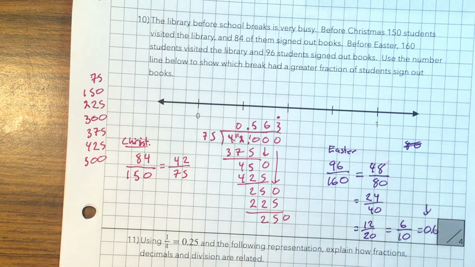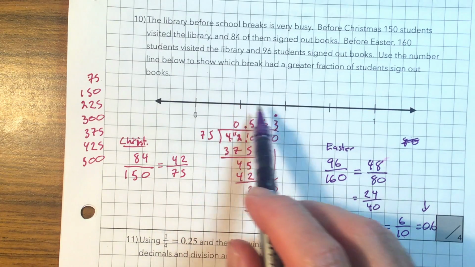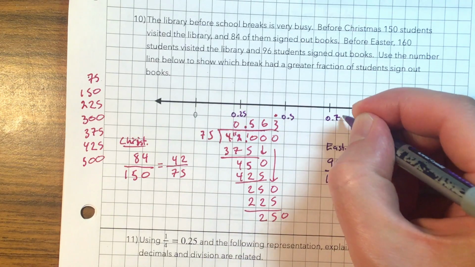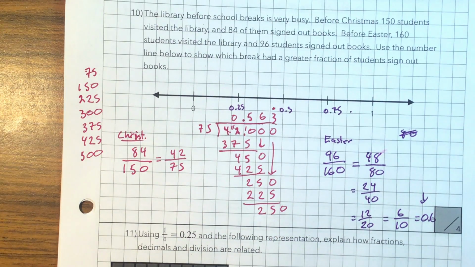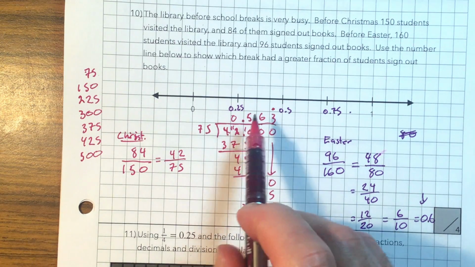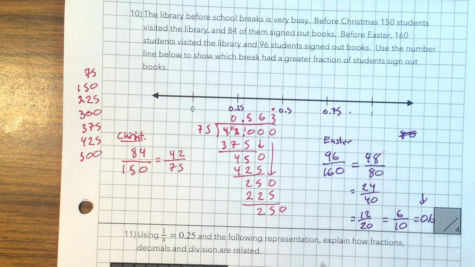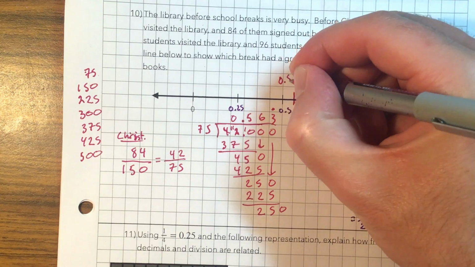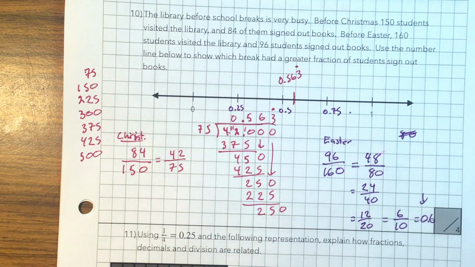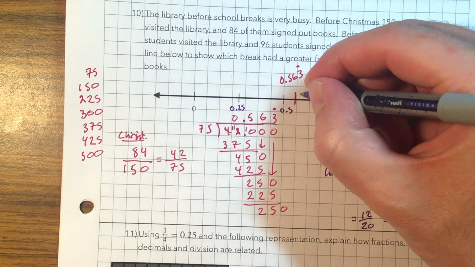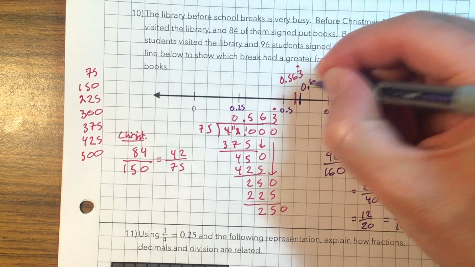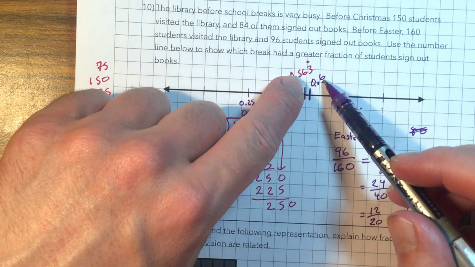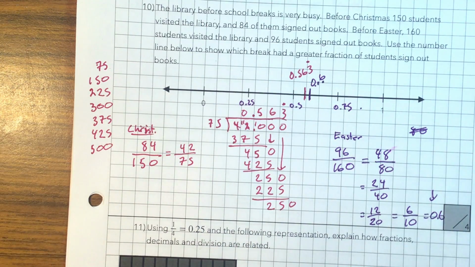All right, now let's put them on the number line. So we got 0 here. This will be 0.25. This will be 0.5. This will be 0.75. All right, let's see where they go. First one. This one's smaller, not by a lot. It'll go probably about here. 0.5 with a repeating 3. And this guy, 0.6, is just a little bit bigger. Right? Because we look at our ones place value first, then we look at our tenths. The 6 is bigger than the 5. This is bigger. Not bad.